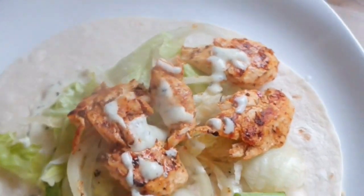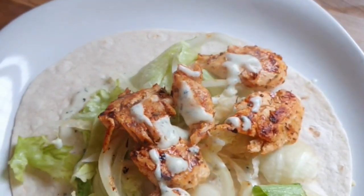Once the chicken is cooked, slam it on the wrap. There you have it. Job done. Easy lunch.